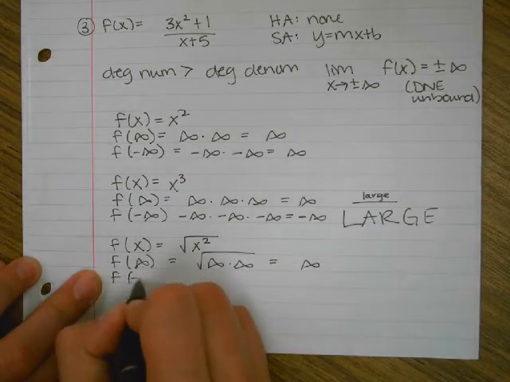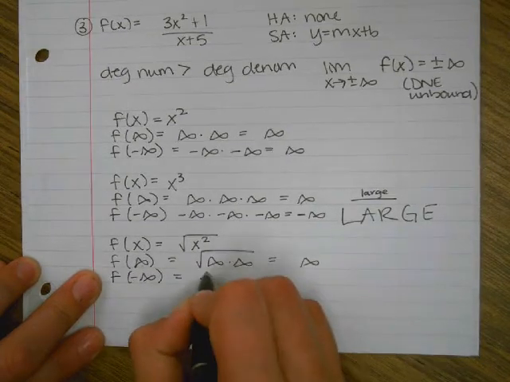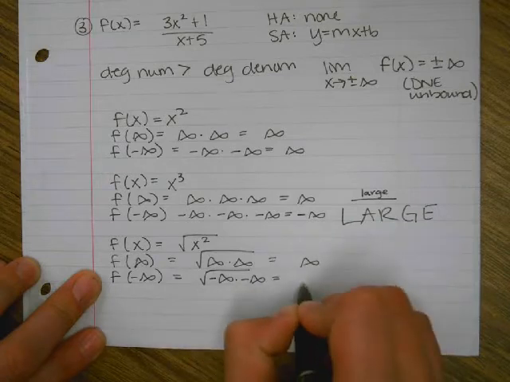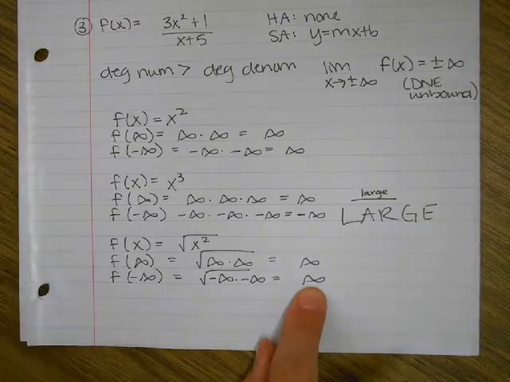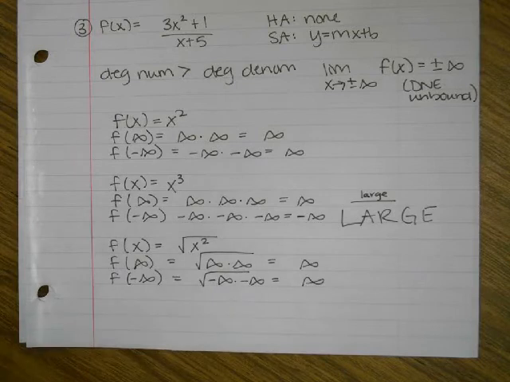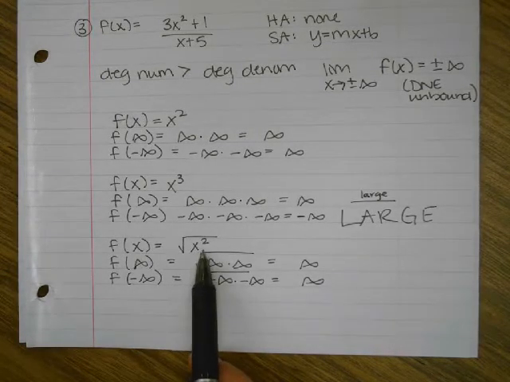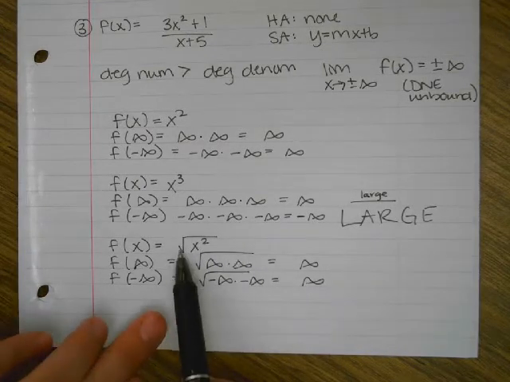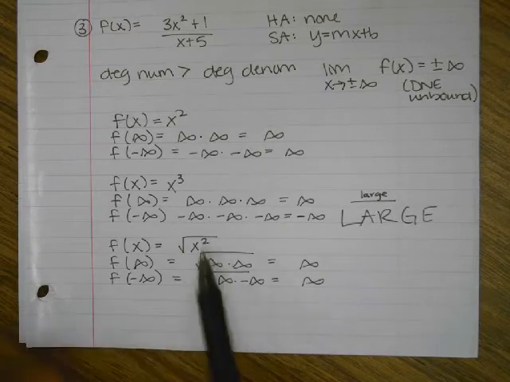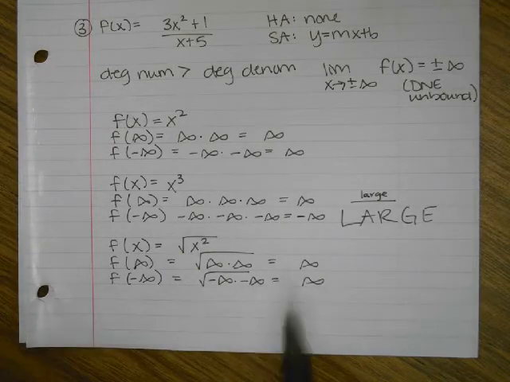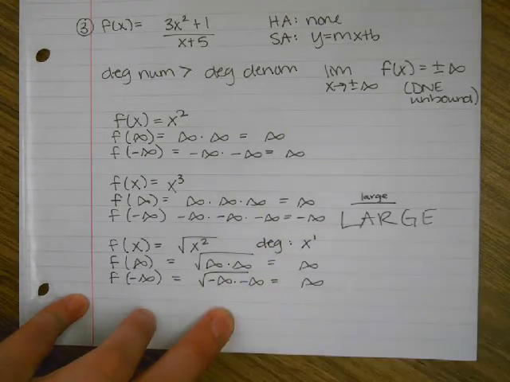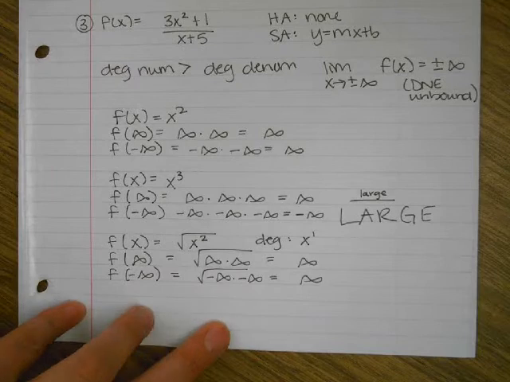And if I evaluate it at negative infinity, I'm still talking about this whole squared thing, so I've got negative infinity times negative infinity. I'm still going to have a positive infinity there because I multiplied a negative number times a negative. But the interesting thing about these problems is when we talk about the degree of something like this, I'm going to think of that square root sign and that squared sign canceling out. And so I'm going to think of this for degree purposes as being x to the first power, and this having a degree of 1.